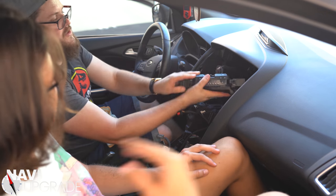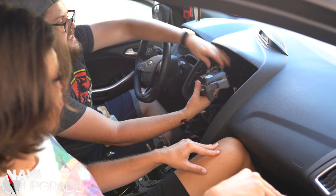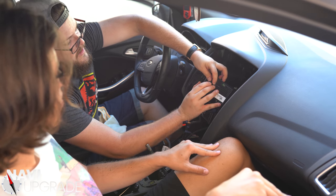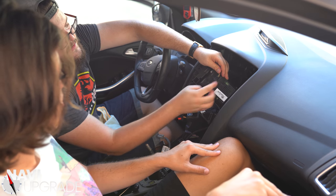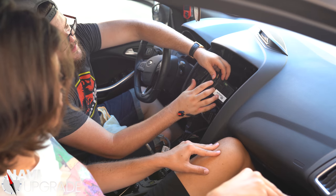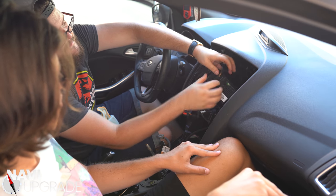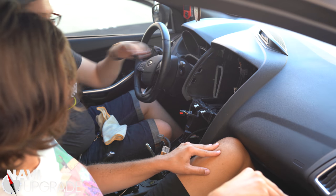Jackson has a new CD player from an ST2 or ST3 — we're going to be putting that in, which will give him HD radio and a lot better audio quality. And what we have here is our 4-inch screen — we hate this thing. This is your 12-pin screen connector, just push down on it like that. There's a swing latch — it swings down in this direction. Push in on this little tab here, swing down just like that, pull out. Sell it on eBay, get rid of it, do whatever.